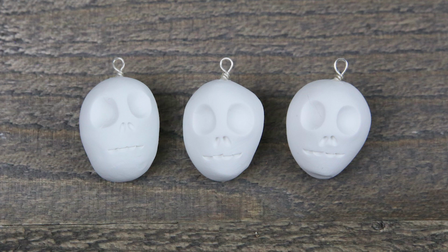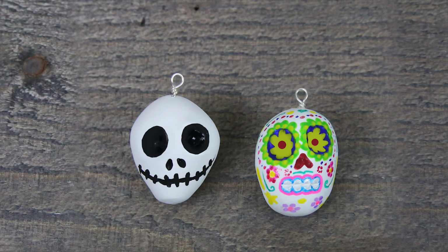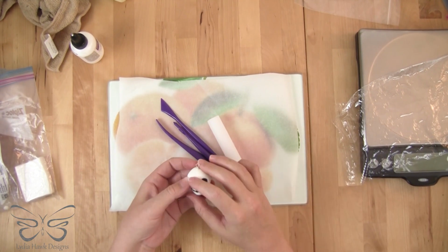Today I'm going to make a Jack Skellington inspired keychain ornament. As you can see, it's really simple, white polymer clay. I painted this very badly, so we're going to ignore that, thank you. And I used wire to make a little ring for the top of the head.